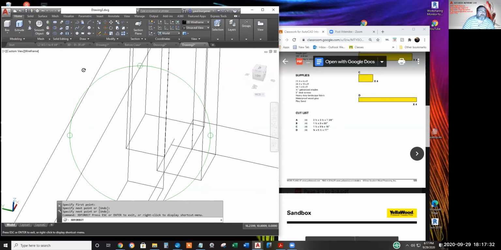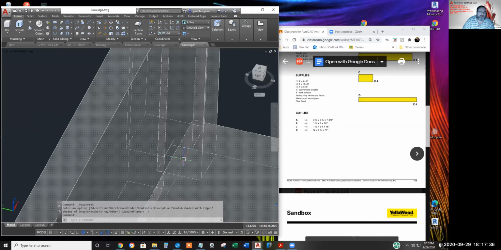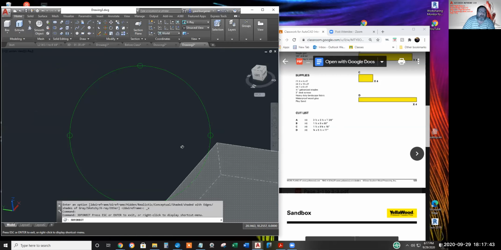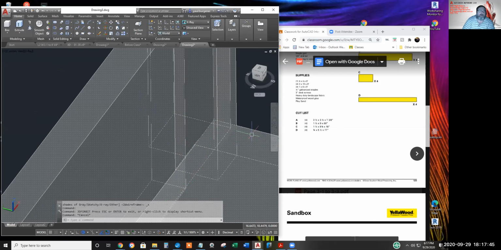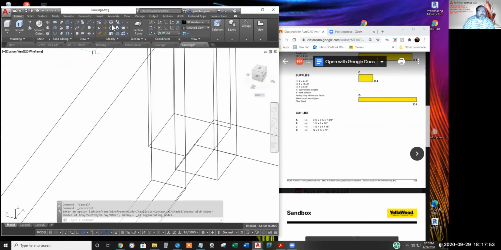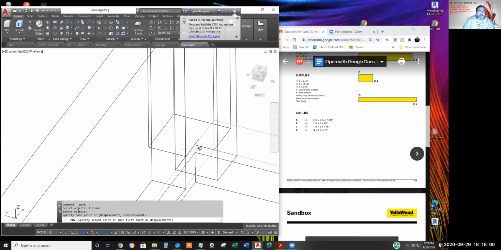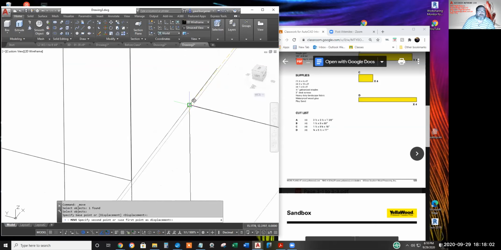I think everything is in order. Good measure. Let's do an X-ray. And a 3DFO. Anyway, I think I can move it to that chalk line I just drew in open space. Move, select the gusset, hit enter. Grab it by the end point and snap it to that intersection.